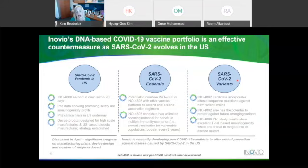And so really we need to now be thinking about how to deal with the future of this disease, and does that mean annual immunizations? Does that mean seasonal immunizations? And as such, will we need to change the vaccine design on an annual basis to deal with those variants? And as I just mentioned, of course, we're very aware of the UK variant, the Brazilian variant, the South African variant, but really the virus is going to continue to mutate.